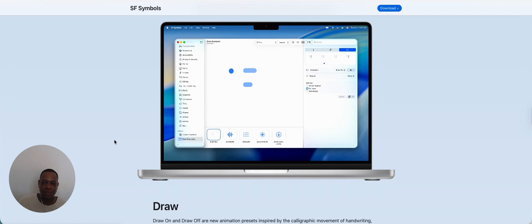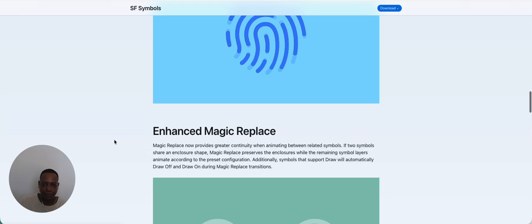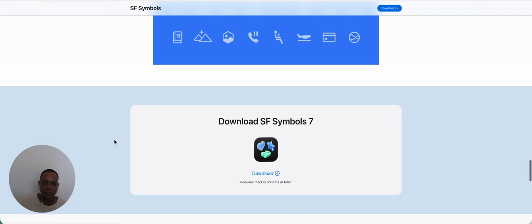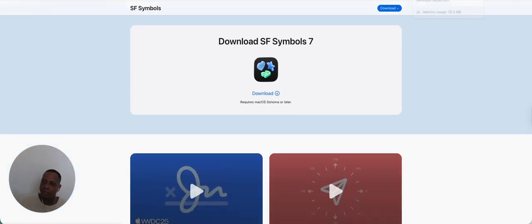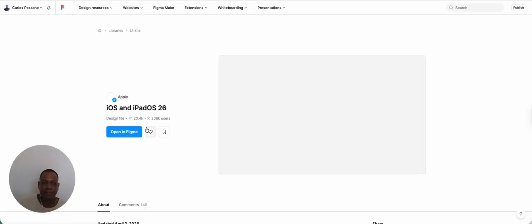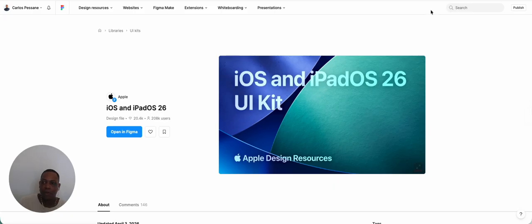Let's see symbols, how you can draw them. Cool. Right, so we have our UI kit there for Figma. Let's check it out. Open in Figma.